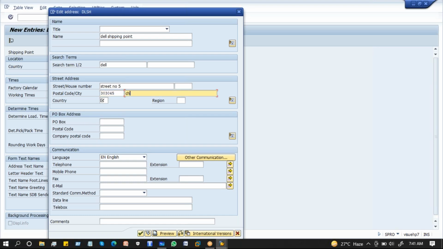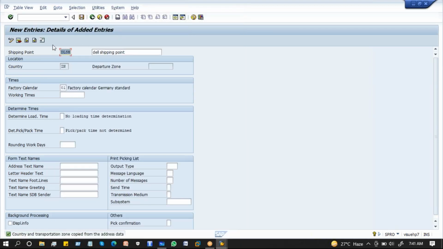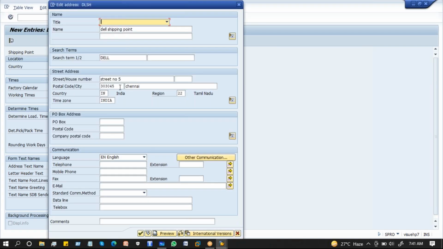Chennai. Country as India. Region as 22. Now here, please everybody, if we click on the postal code, I'm not sure this is the postal code I gave. I do Control C for a safer point of view.